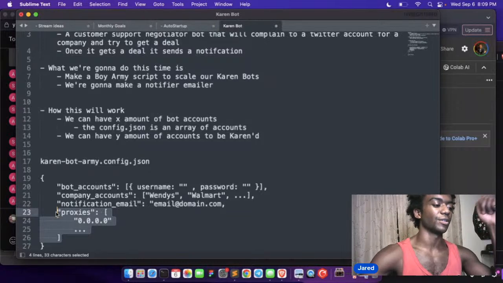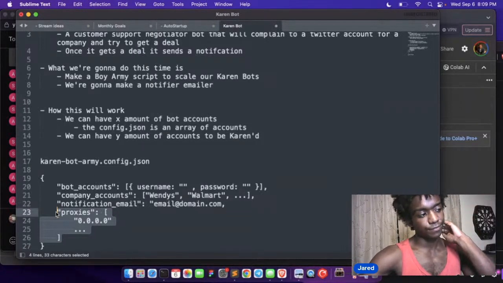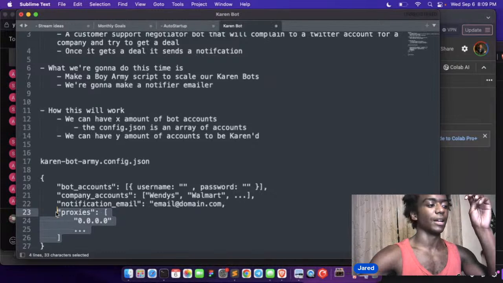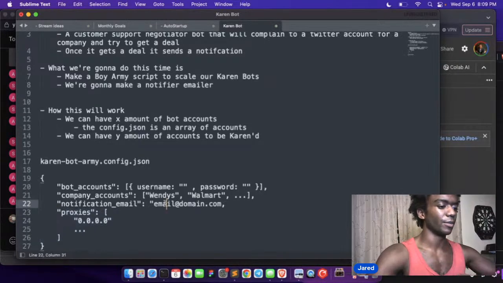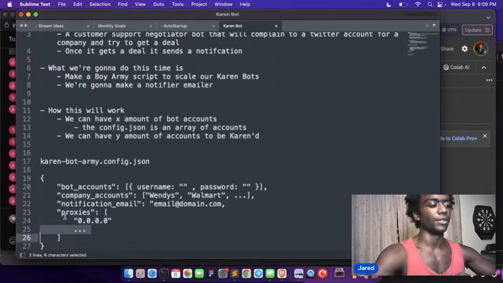Let me think. I think this is fine for now. We don't have to worry about that for now. Even though it's a bottleneck, the reason a list of proxies is a bottleneck is that as soon as one of these gets detected, your whole script is messed up.